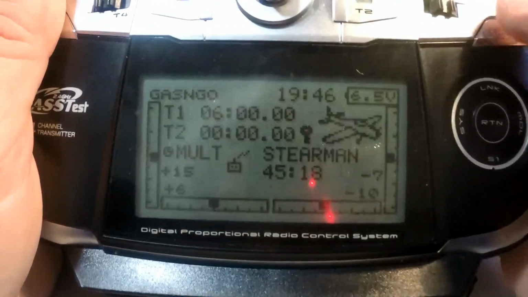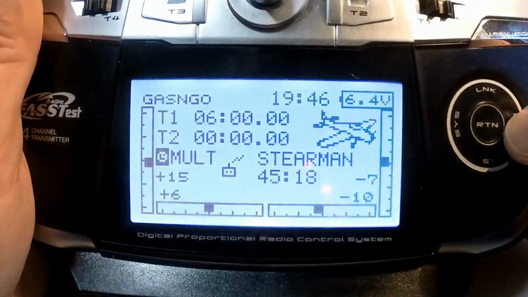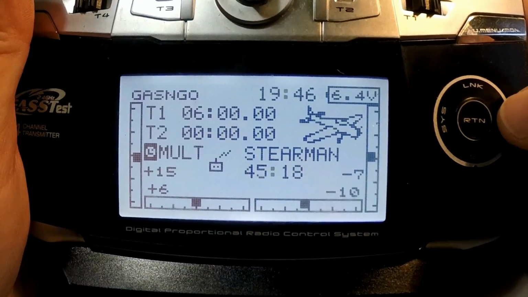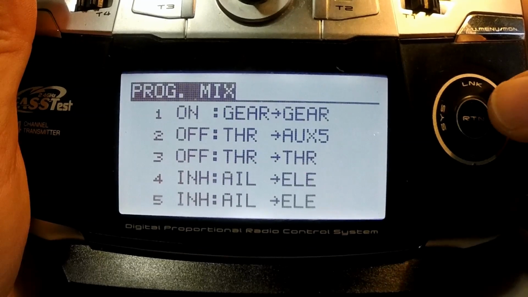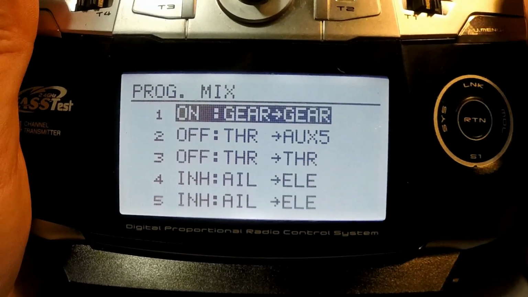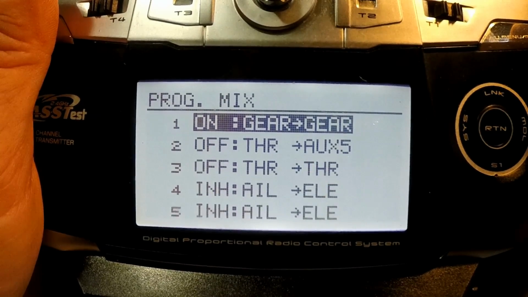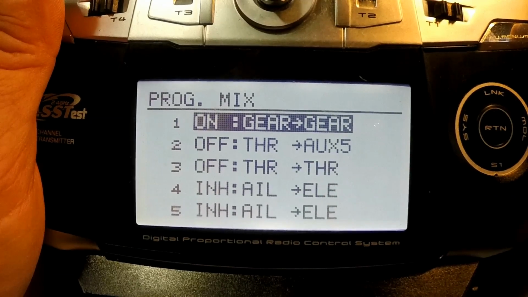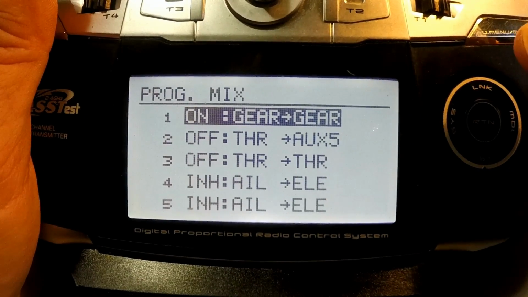So I went to the program mix, and I do have a mix for my smoke pump on that other switch, so there's no way to name it smoke pump, so it still says gear because that's the switch's default.